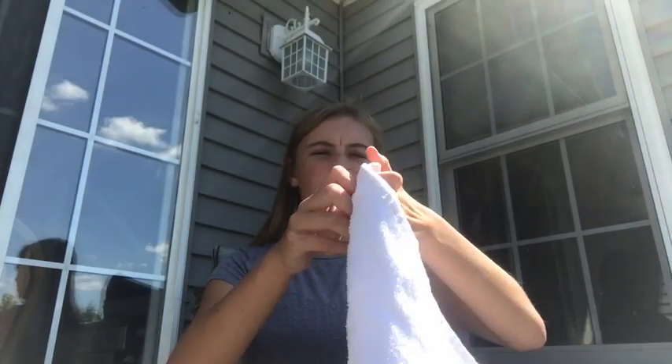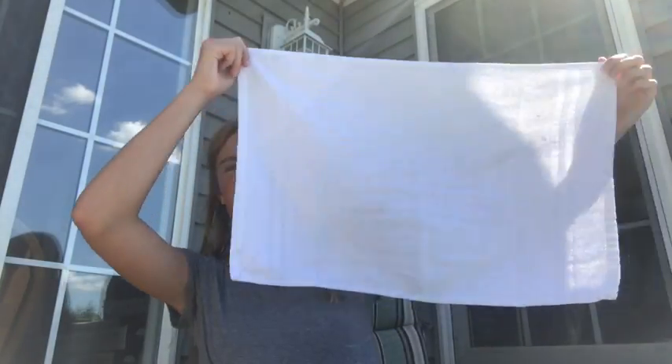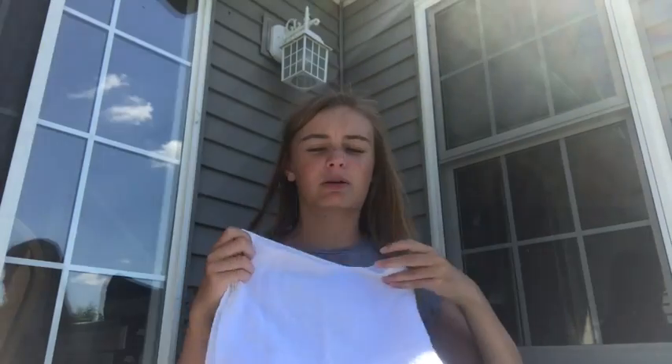I also have a terry towel — it's a really cheap plain white towel, like a three-pack for four dollars at Target. At my camp, the shower has an actual shower area and then a changing area separated by a curtain, so the changing area gets soaking wet. You can just lay one of these terry towels on the ground and it'll soak up the water — kind of like a rug but without the bulk. That's all three hacks, now on to tips.